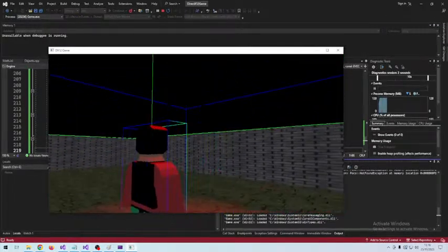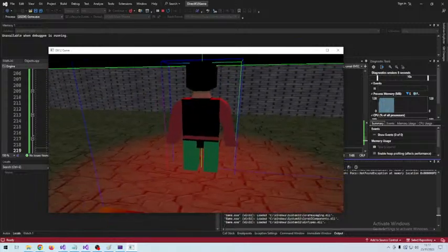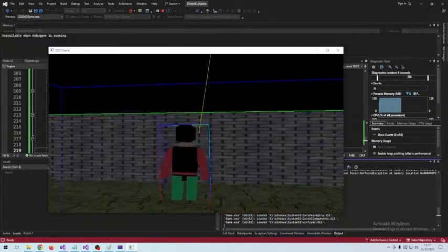So the maximum is there, the minimum is there.